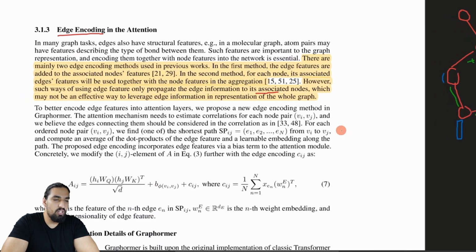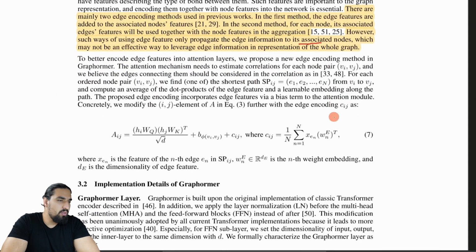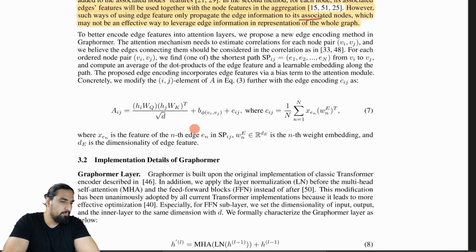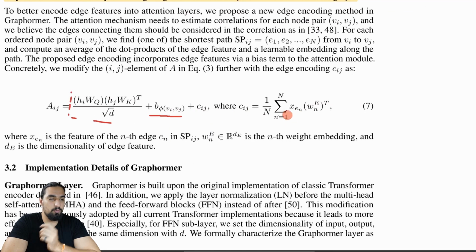And what they are suggesting here is that it may be wise to ingrain that information straight away, and during this aggregation process, just use that edge information from all of the other nodes. And that's how they do that, as follows. So again, you can see simple stuff. We have the transformer part, we have the spatial embedding part, which I just explained, and we have this novel edge encoding part, which is this fancy formula, which I'm now going to try to explain.